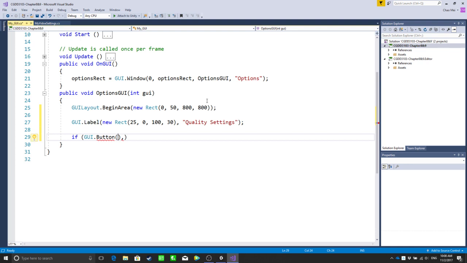Again, we need another position. 25, 20. 75, 20. GUI button. Oh, we actually need a new rect.